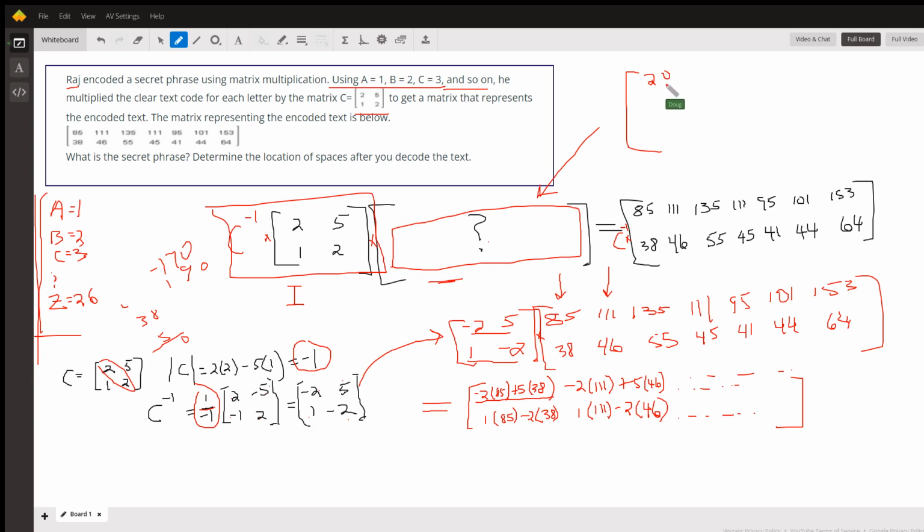And what is the alphabetical character corresponding to 20? Well, you have to go to this list. W, X, Y, Z, so 26, 25, 24. I think by the time you get to 20, you'll see that this is a T. And you have to do the same thing for each of these elements and see what kind of phrase you get here. And then you're supposed to put spaces between the words that you identify. Okay, I'm going to leave it there. If you have any questions, post a comment.